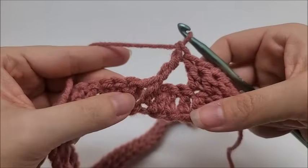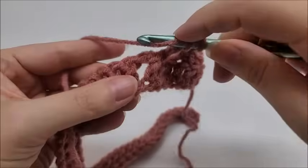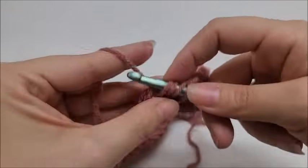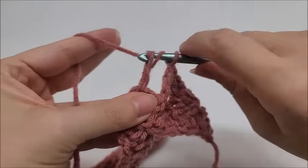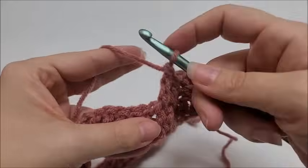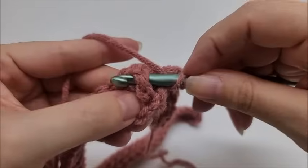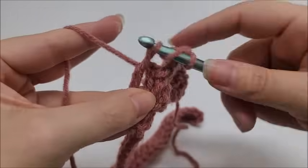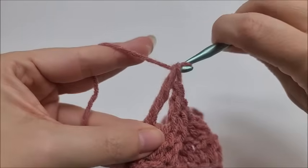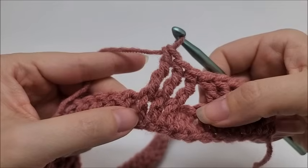So there's 1 front post triple. We're going to do it into the next stitch. So yarn over twice, go around the post of the next stitch, there's 2. We need to do it one more time to make 3. So yarn over twice, go around the post of the next stitch, and that is 3 times. So we have done 3 front post triple crochets.